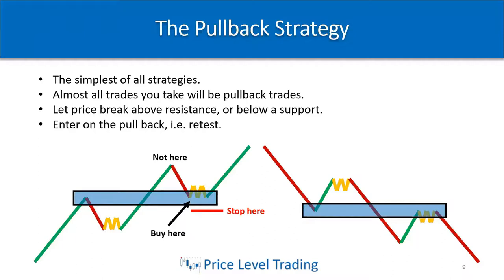On the flip side, for a bearish market structure pullback: say price comes down to support, bounces slightly, consolidates, then rips through it on the next leg down because there are a lot of sellers. That old support is now new resistance. We look for a pullback retest to enter short. Once price comes back and hits that new resistance, you want to sell inside that zone — don't chase the break lower. Wait for the retest, sell in the shaded zone, and put a stop above the previous support low.